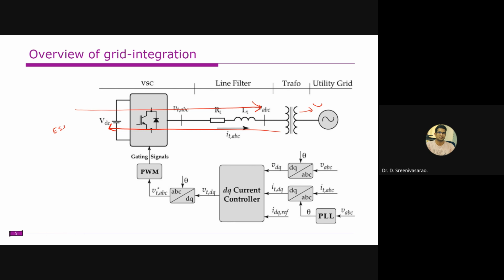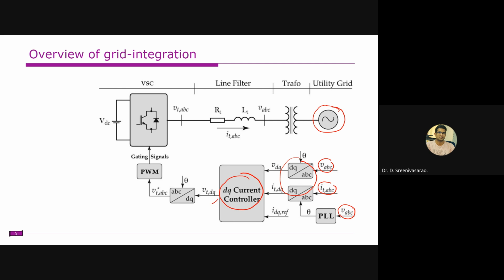Right? So for this, what you might have studied or might be aware of is the decoupled controller. For the decoupled controller, the basics are that you have the utility grid, and we need to convert the grid voltages and the inverter voltages or currents, which are the same because of the series connection, all currents are the same. These you need to convert into the ABC to DQ reference frame. From that, we implement the DQ current controller.